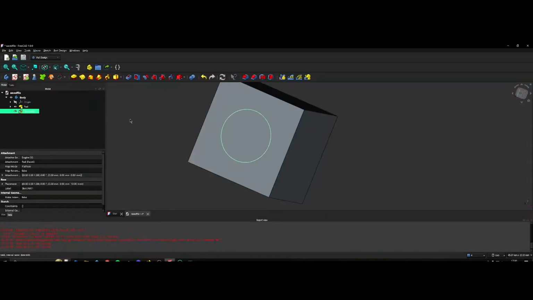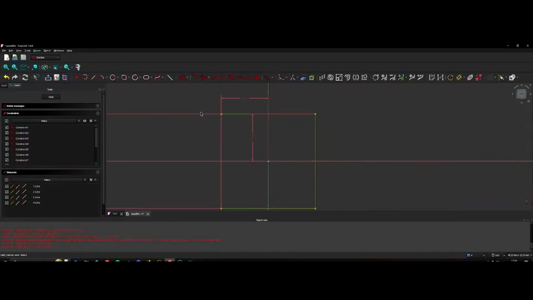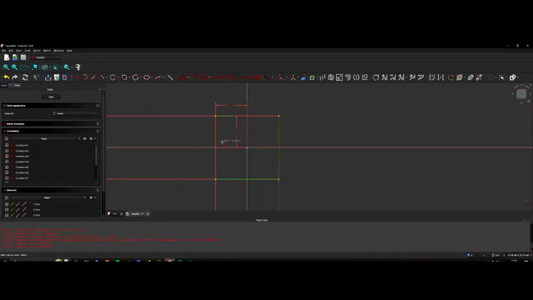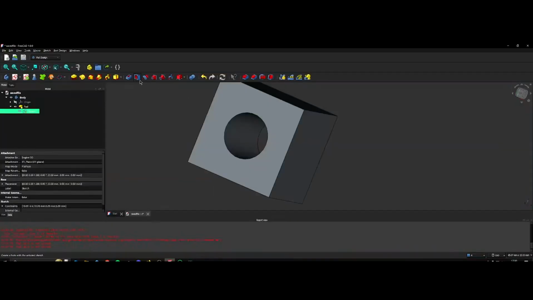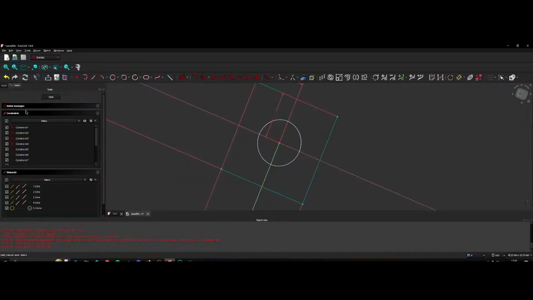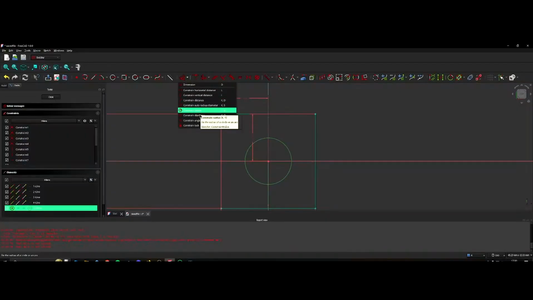However, yet another thing you can do, if all you want is a simple hole, is you can simply go back and edit the initial sketch and add a circle to the middle of the sketch, and FreeCAD will automatically make the 3D edit for you. However, I would be careful doing this on very complex projects, as it could mess with your entire project if you edit something that a later feature depends on, because of the way FreeCAD works.